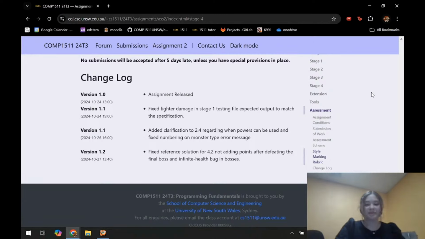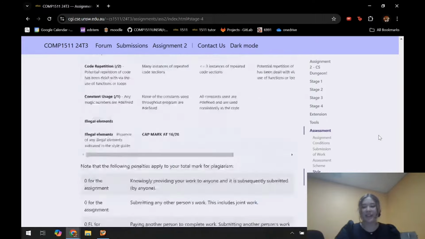Just one more thing about the changelog is that most of the small things we won't announce because they shouldn't affect your code. But if there is something big that happens to come up, we will make an announcement on Ed on the forum, and those are things that could potentially change your code. So make sure you check Ed regularly just to see if there's any big changes. Hopefully we've already found them all and there won't be any, but you probably won't need to look at the changelog, but you might have to look at the forum. Yep, well said. And I think that's it.